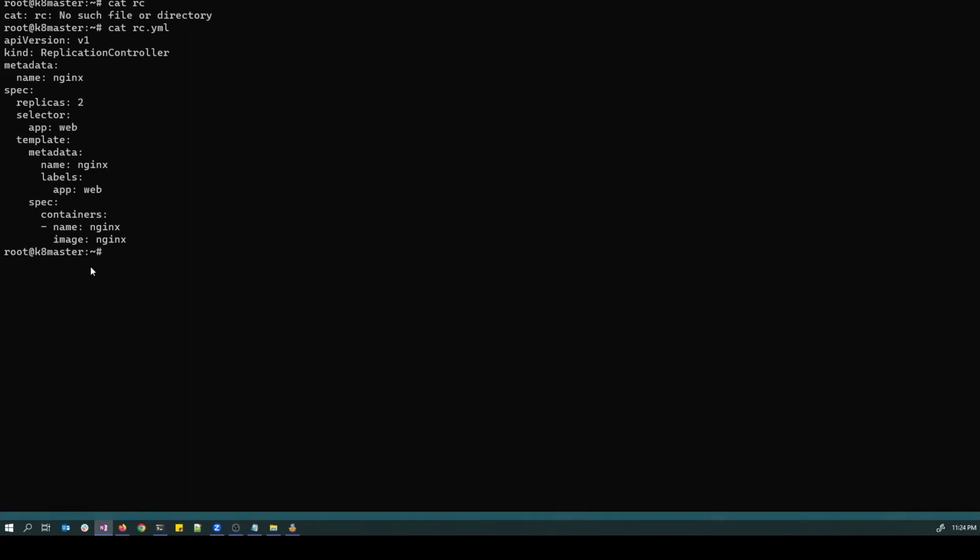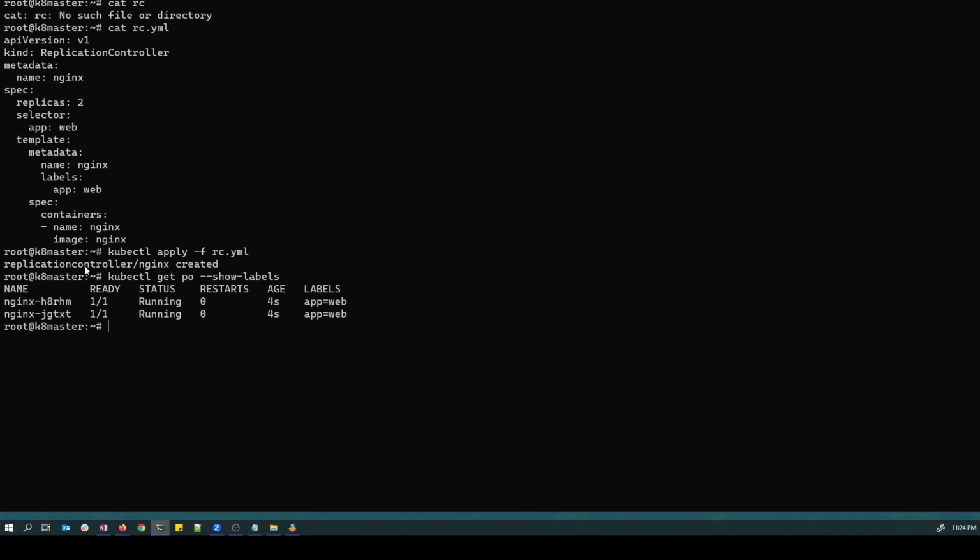So I can use kubectl apply. Apply includes the create command, or I can use create. Apply is usually used when you modify the file and want to apply the change. That's the command, and if I just show you, it has created, as it says, two replicas. It has taken the name as Nginx because that's the name of the container defined over here. The label is app equals web because that's what was defined. So whatever we have defined over here, it has been done.